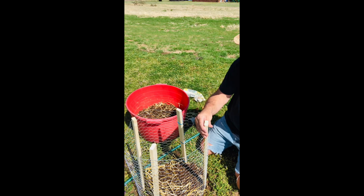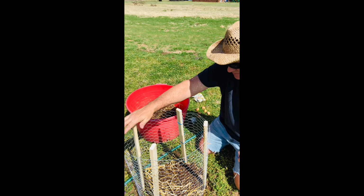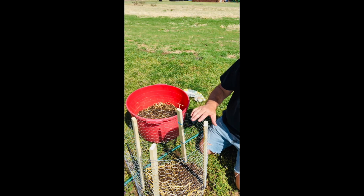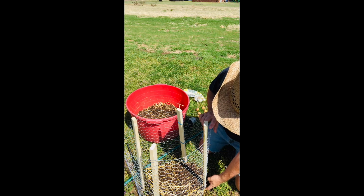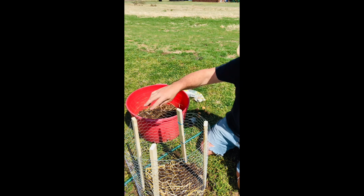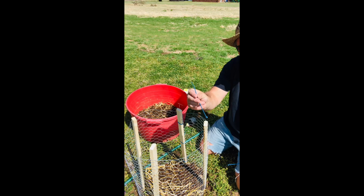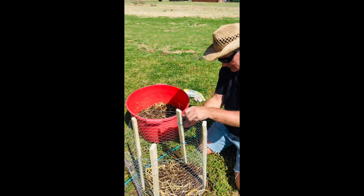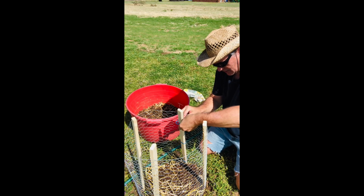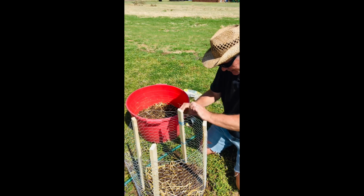So I took just some 1x2 I cut in my shop to make posts. I pounded the 4 into the ground. I have some 24-inch wide chicken wire, and I've wrapped that, and then I've taken the cable ties to snug everything together, and this is going to form the structure of the tower, and I'll put the rest of those on in a minute so you don't just sit here watching me attach wire.